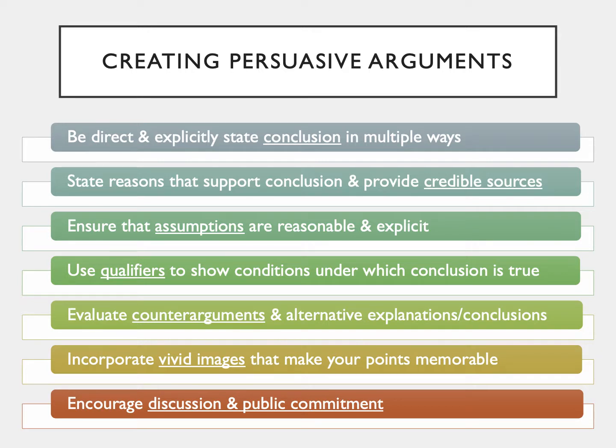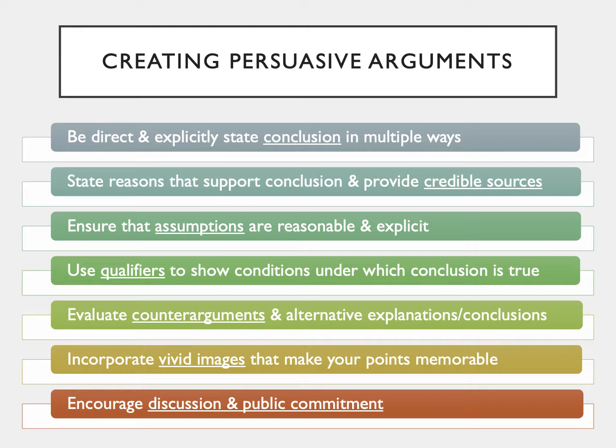Next, evaluate counterarguments and alternative explanations and conclusions. Basically, ask yourself, why should someone not believe my conclusion? What alternate conclusions have I actively considered? It's important to anticipate counterarguments, raise them, and provide counterexamples. Anticipating counterarguments is a really powerful way of weakening the counterarguments because you'll be prepared for them. It also leaves the opposition with fewer points to make because you've already introduced the counterargument before they've had a chance to introduce it as an argument on their side.